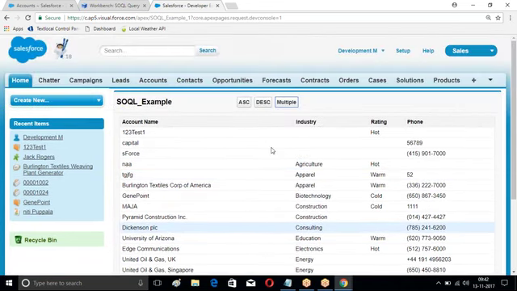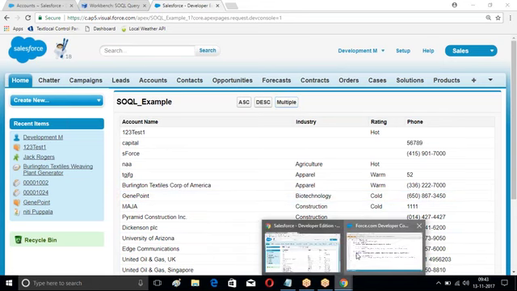I hope you are clear. So we are going for order by. What is the purpose of order by? It is to sort the records in ascending or descending order. Up to how many fields? We can use multiple fields for sorting the data. If you write a SQL query, maximum how many records can you get? 50,000 records. Okay, I hope you are clear with this format.